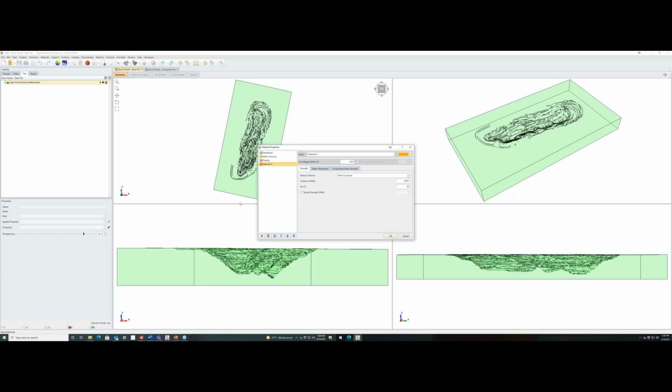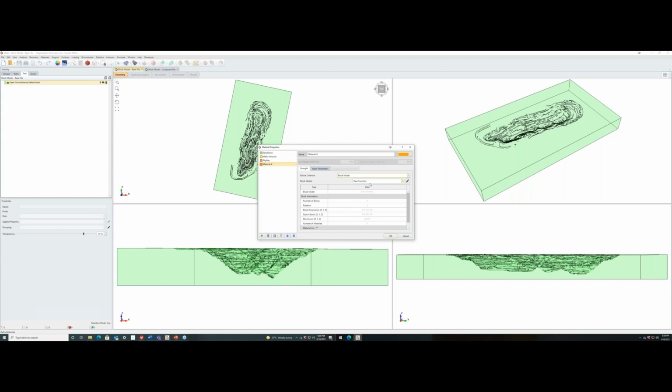So I highlight this material, and then please look carefully at how we will import the block model. Please make sure you're on the strength tab, and then you go to failure criterion. There we will go to the bottom of the list. There is an option called block model. So I will select this block model. The dialog changes and it has an area we call the new function. So I'm going to import my block model into this new function.